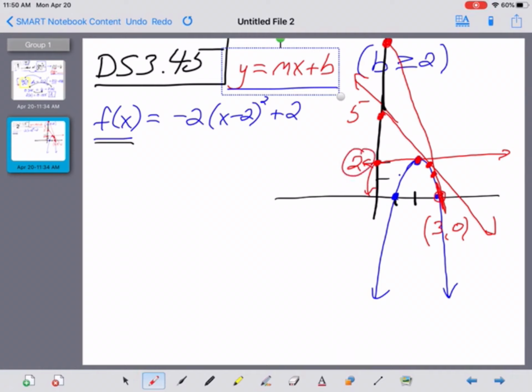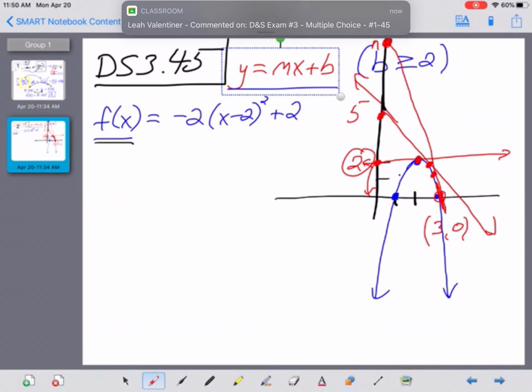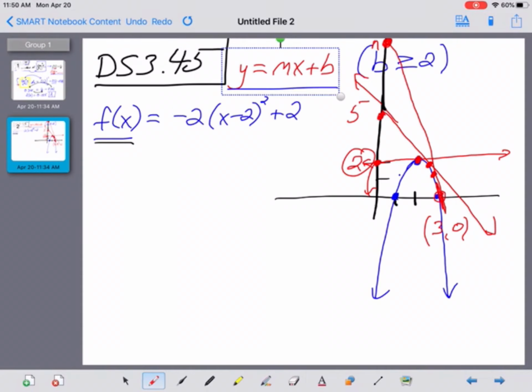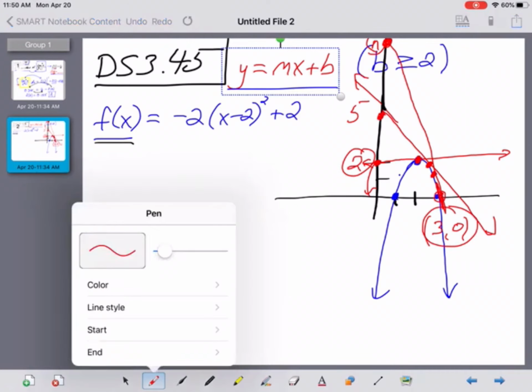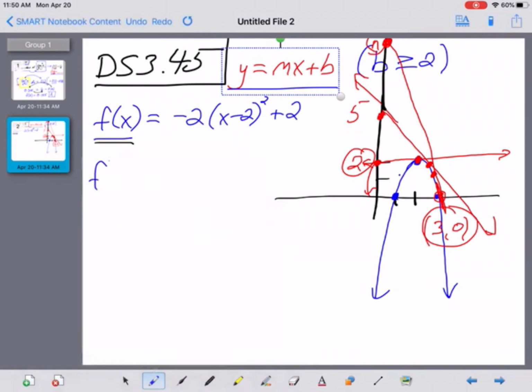So the 2 that I've circled is the lowest value we can ever have for b, and this guy up here on the top is going to be the highest value. So we're going to call that n for now, although I don't think I ended up using that anywhere. And let's try to come up, everybody, with the equation of this tangent line passing through (0, n) and the point (3, 0). Well, if we know that it's a tangent line to this particular function, then it would probably be useful to find the derivative of f(x).